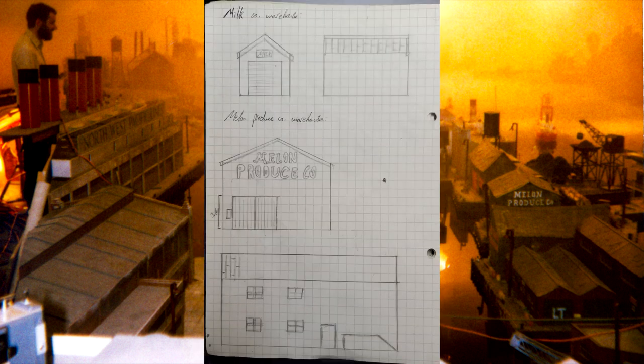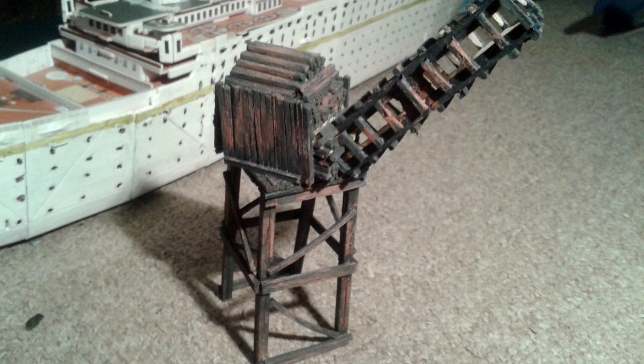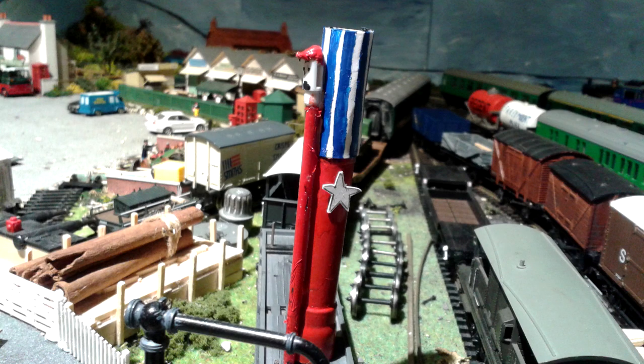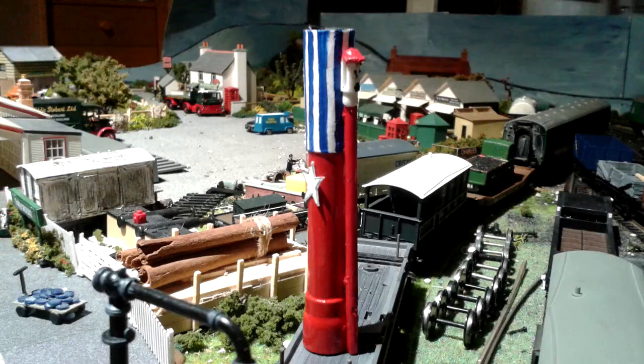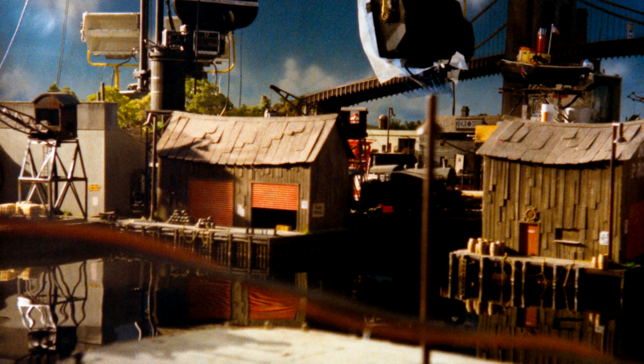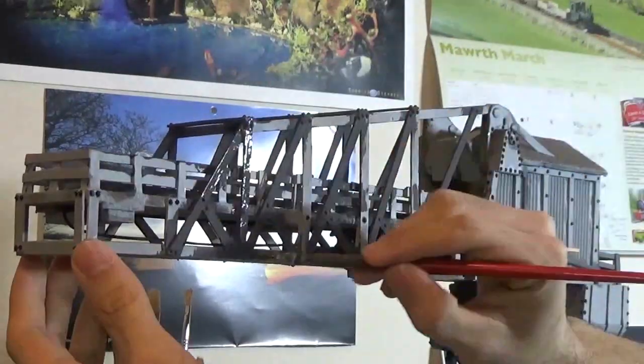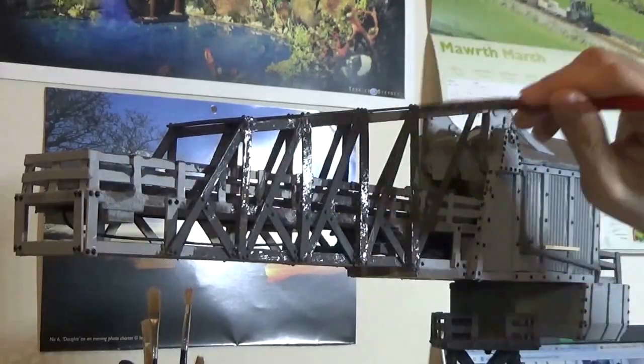There's a little bundle of buildings from Tugs. Back in the day I used to make quite a few models from the show, like this little crane made entirely from matchsticks, or this smokestack that's made from a Bunsen burner that I must have borrowed from school. Then of course there's Big Mickey, which I've made three times. You can see a video of how I made the old one here — let me know if you'd like a narrated version of how I made the later two.